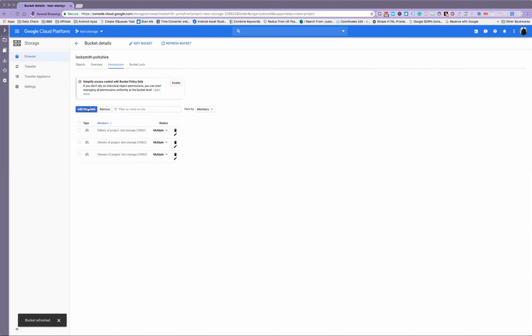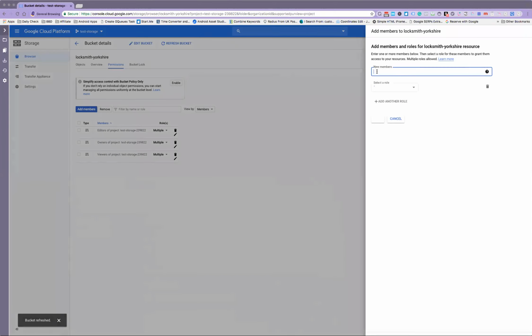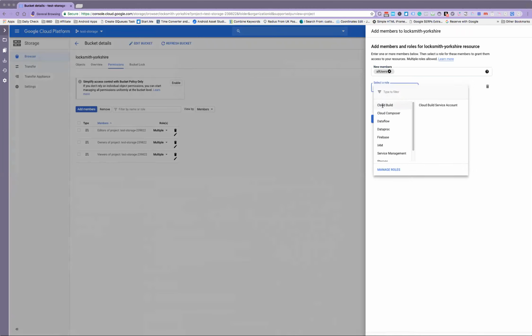Right. What I do is I do add members, go into new members, just type in all users, select a role, scroll down to storage. Yeah, you've got storage. And basically, storage object viewer gives everybody access to view.